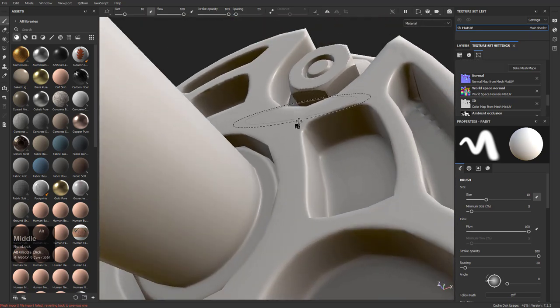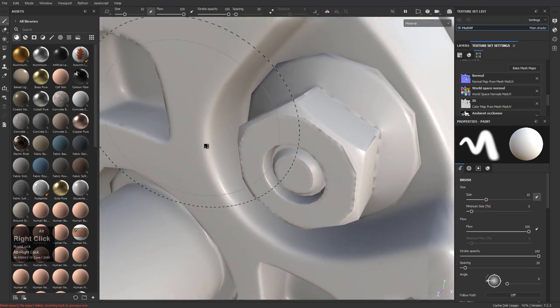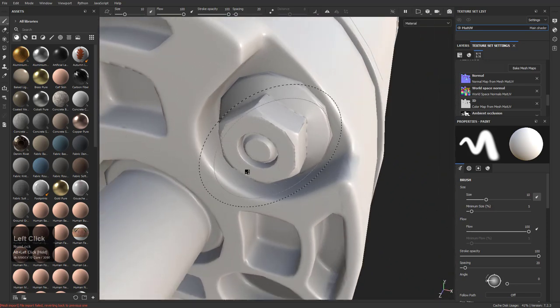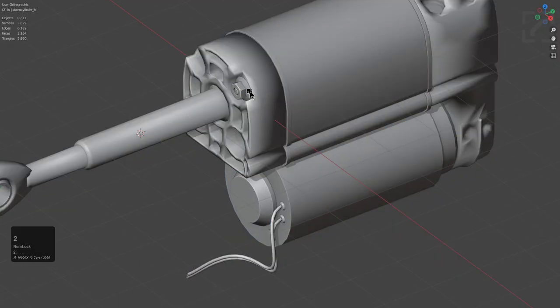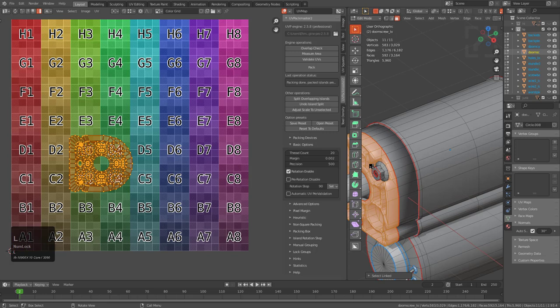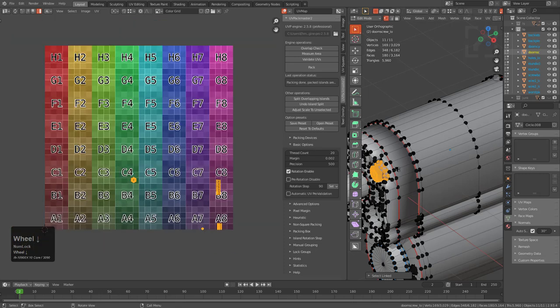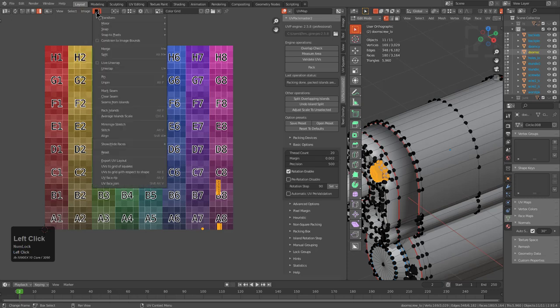Oh no. Even our screw, I feel, is a little bit sparse on the UV, so it's going to be a little bit quiet on the texturing side. It's not going to be able to show a whole lot of detail. So let's actually go to our mesh, and I'm just going to look at all the UVs. We're just going to select the bolt or the screw, and this is what we're looking at. So I am going to just pack.